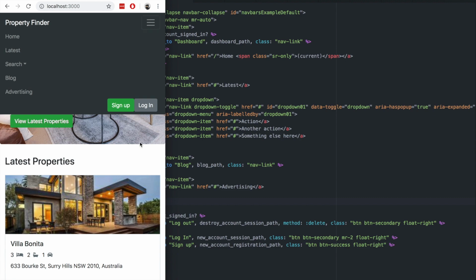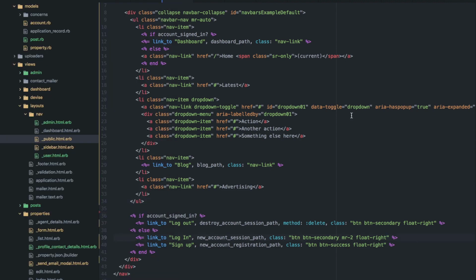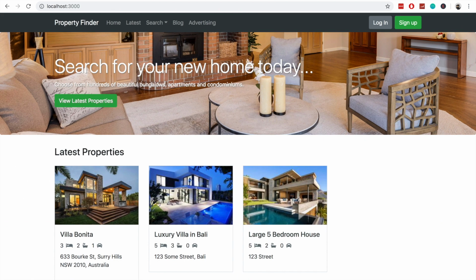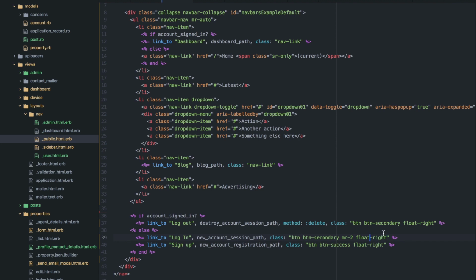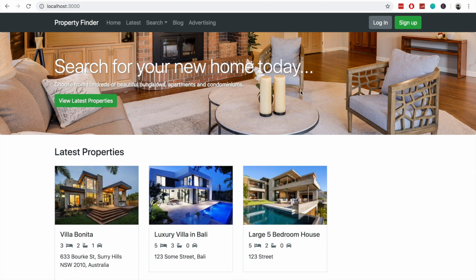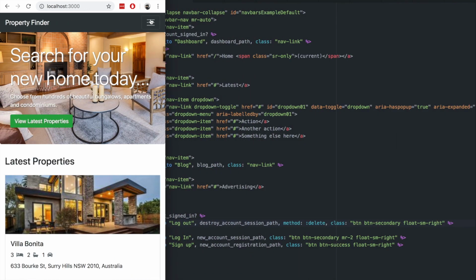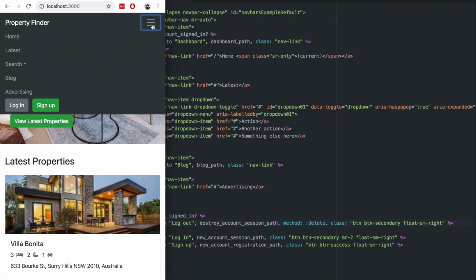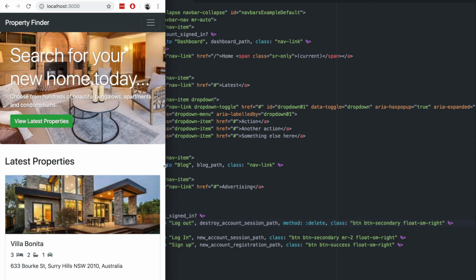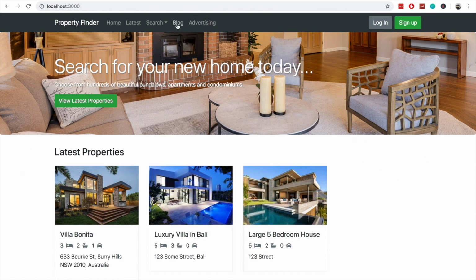Now there's a bit of an issue here on mobile. So on mobile the buttons are floated to the right, but we really don't want that in mobile, so we can actually add the sizing to the float class itself. So in this case it will only float if the screen size is bigger than mobile size, so smaller or above.